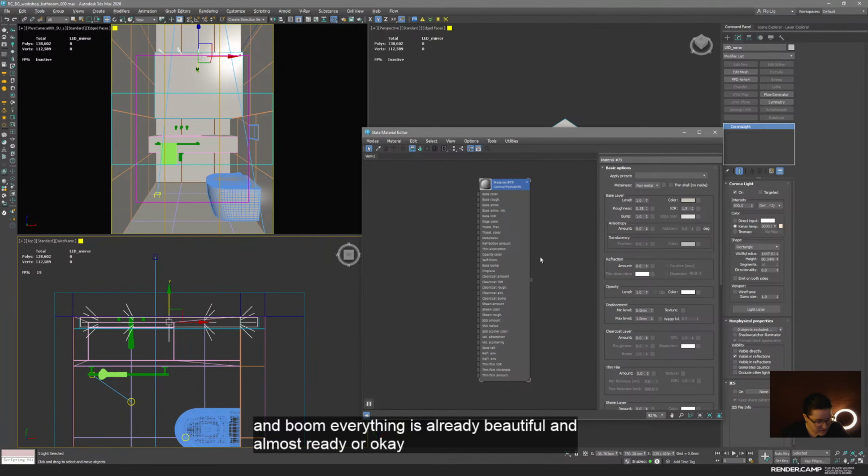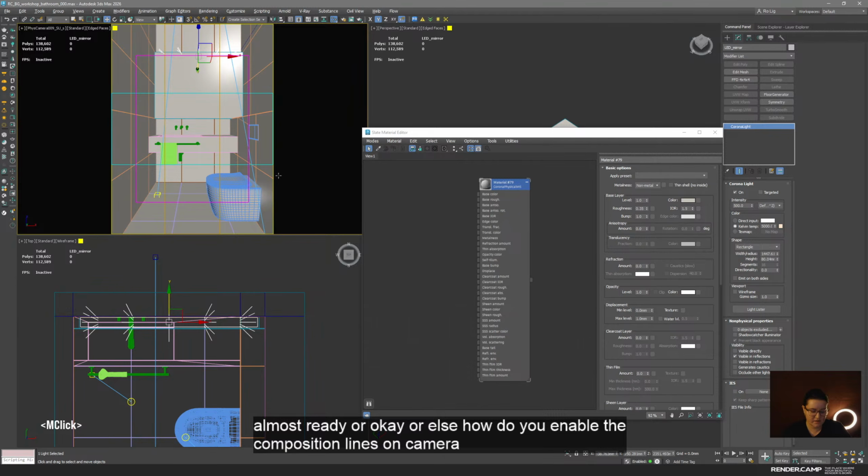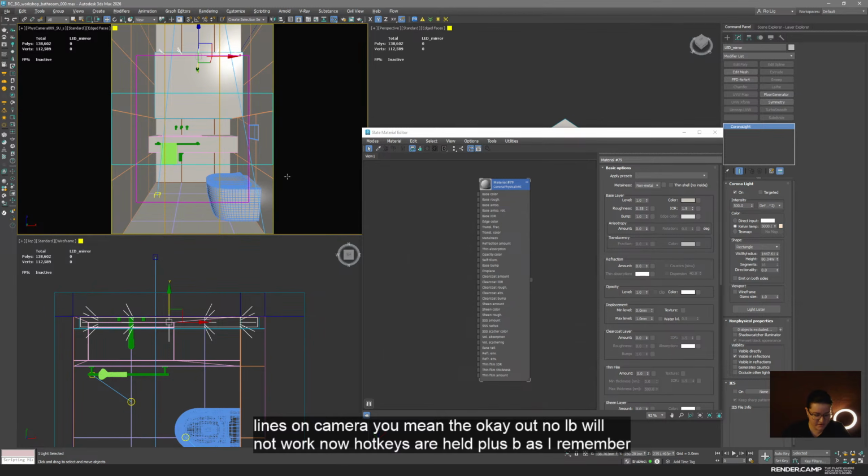Okay, what else? How do you enable the composition lines on camera? You mean the, okay, L no, LB will not work now. Hotkeys are Alt plus B, as I remember. Now I use another program, so it will turn off my software, so I will not use it.